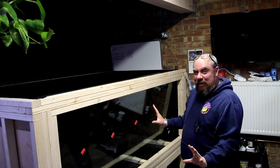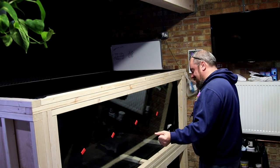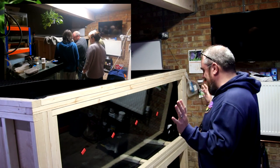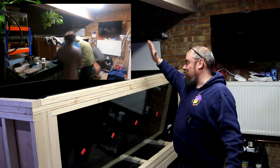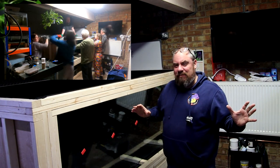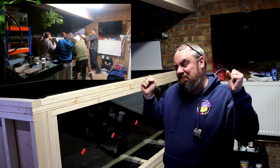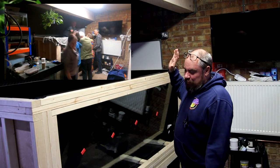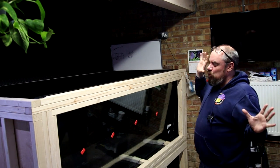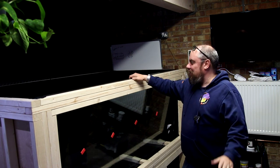We have glass, approximately where it's going to go. This is the glass that has been sitting astride this tank, mocking me for the best part of a month because it's just been too heavy to lift and I couldn't get anyone to help me. We finally got it in. With the help of some family who came to visit at the weekend, we managed to get this up and lifted into place. For those of you who are new here, this is my fish room. We've been working on this project for quite a while now. This is mega tank as it's known — 8 foot long, 4 foot wide, 3 feet high, roughly 2,500 litres or so once it's all filled. It's a wooden tank I've been building from scratch. There will be a link to the playlist of all the videos about this. It kind of got stalled at the last section because I couldn't find glass, and then when I found glass it was a bit heavier than I expected. So we've crossed that bridge now — the glass is in.